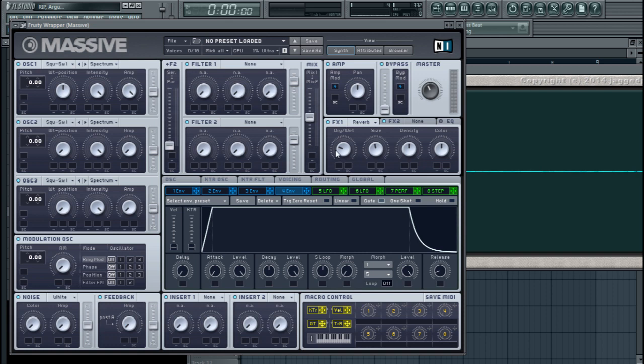This can be enhanced by using more wet than dry. If you put your dry wet knob here with your size at full, it's very soft in the background, but if it's louder, there you have it.